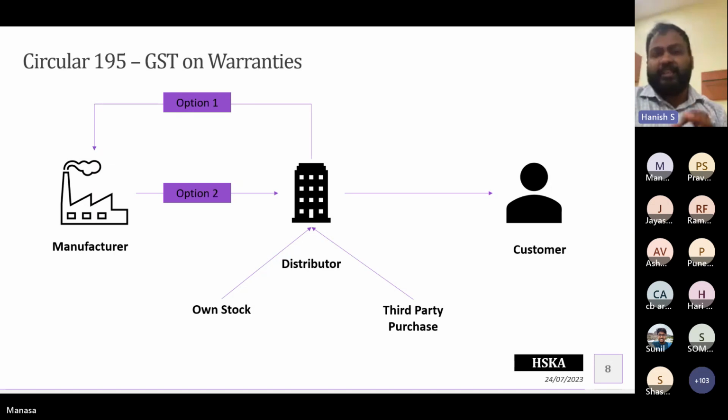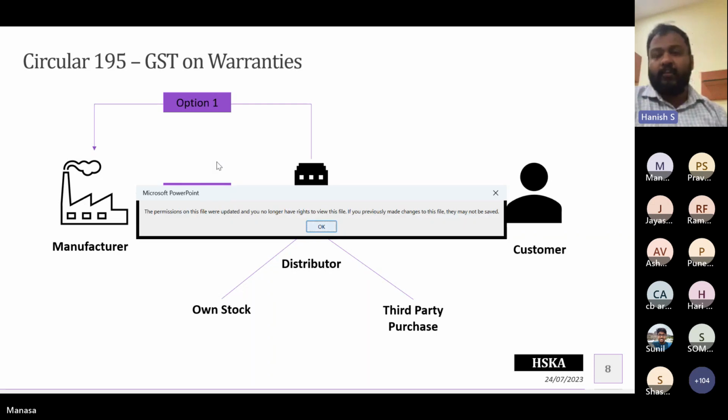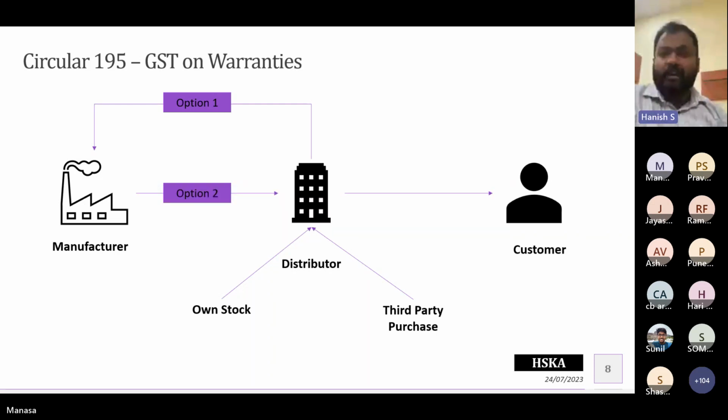If the distributor is allowed to raise the invoice, ask him to raise the invoice, and the manufacturer gets the credit. If the manufacturer says, no, I am going to give you a credit note, then the distributor accepts this credit note, his payable to the manufacturer reduces, and the credit to the extent of 18 rupees on that 100 rupees of spares, he will not be able to claim because the manufacturer is going to give him a deduction to that extent. Right? So that is the sum and substance of all the warranties where there is no charge. If there is a charge, on the charge GST will be applicable depending on the rate of tax on goods, if it is goods. If it is labor charges, there will be 18%.